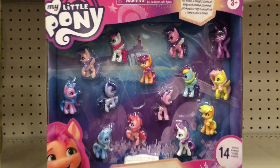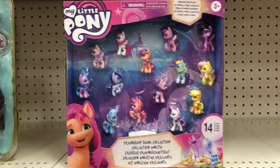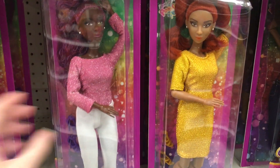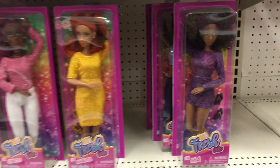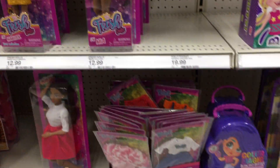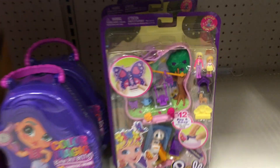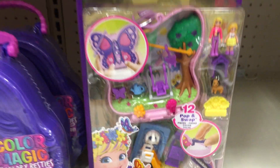And then My Little Pony has the new generation — oh, these are like the little teeny tiny figures. That's kind of cute, but you also have the main six, so I guess maybe it is a compilation set. And then Target has some new dolls as well — they're called Fresh, or maybe it's the Fresh series. They have some really neat outfits and I think they have some separate outfit packs down there for your dolls. And then there's a Polly Pocket set — this Butterfly Nature set. That's kind of cool looking.